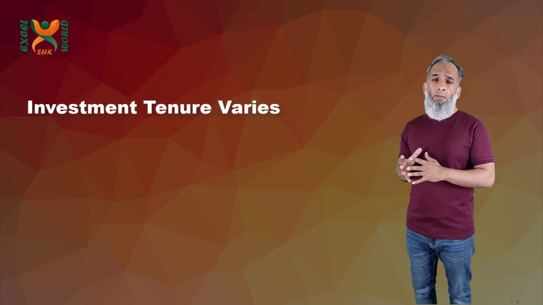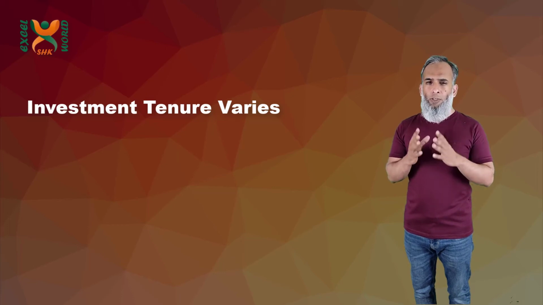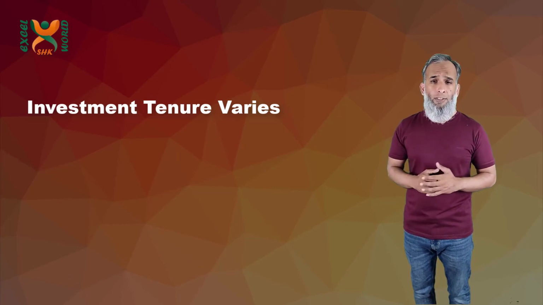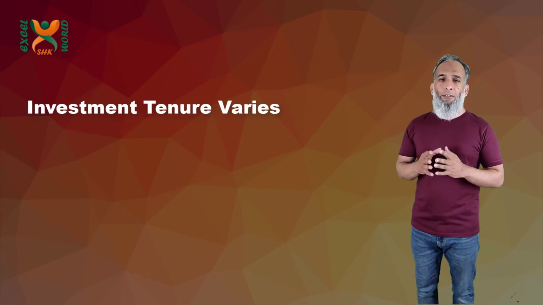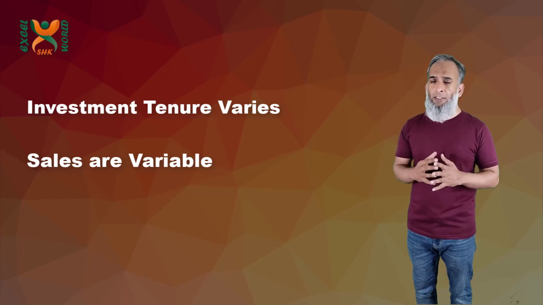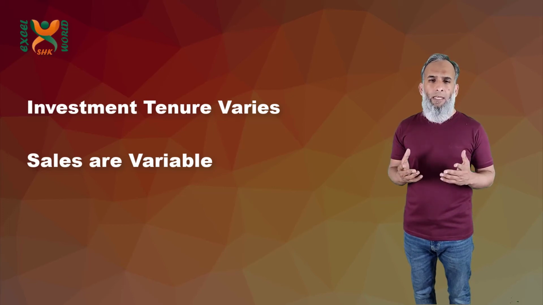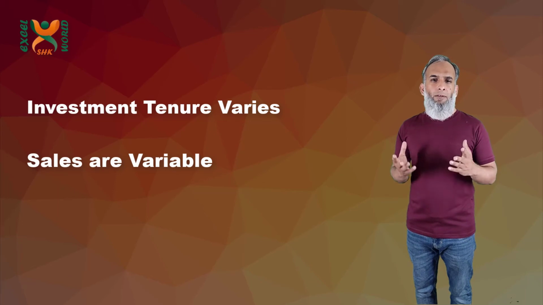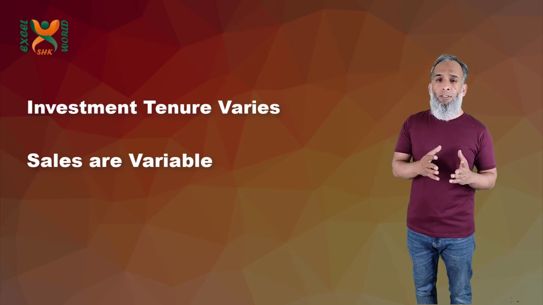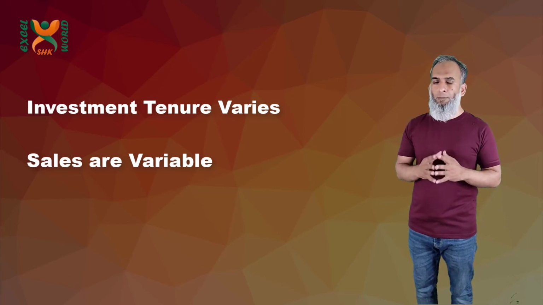First, the investment time or the construction period of the project is never time 0. For larger projects, it may take up to 2 to 3 years for completion before you land your first sales on the ground. Secondly, your sales are never the same, which means that your net cash inflows will not be the same for each of the years. In the first year, you may end up selling nothing, and maybe in the fourth year, you may sell up to 10,000 quantity of your product. So, the variability of your cash inflows makes it more difficult.